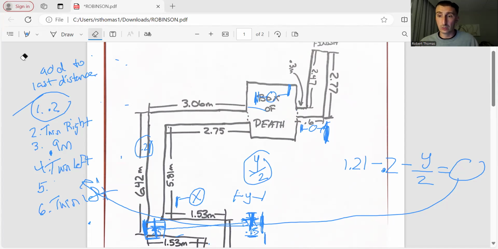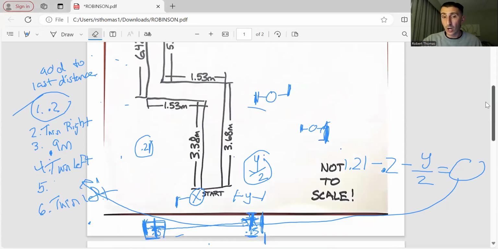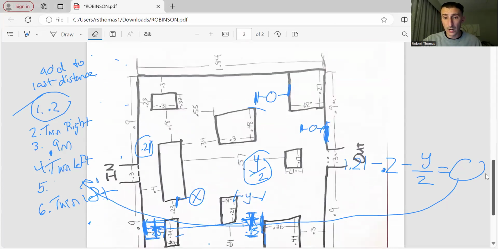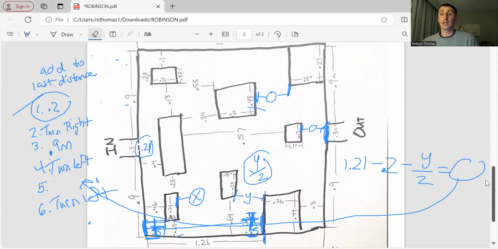So what you need to do is continue plotting your entire way through the course. Okay, since when you come out of the box, it's a real short distance, and then you go left, so it looks something like this, right? You're gonna come out here and go this way, right? This distance is short. What you're able to do, you can do the same thing we did going in. You can add this distance to this distance, so it's one thing. You're not trying to stop here, then stop here.